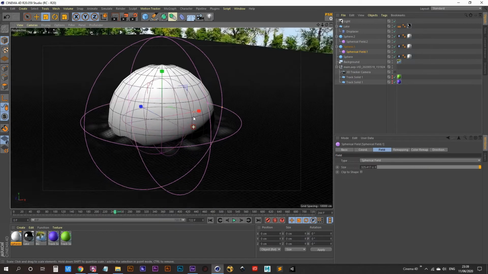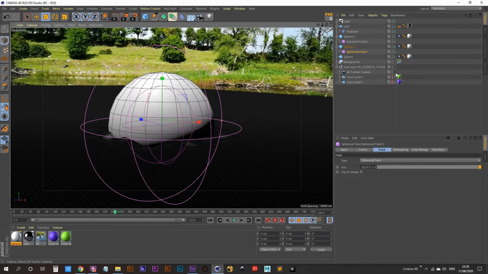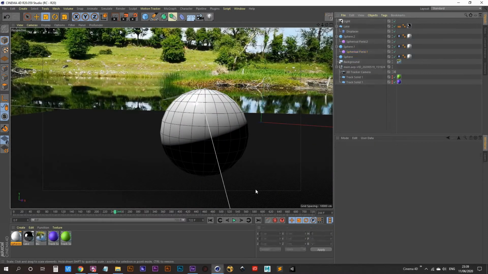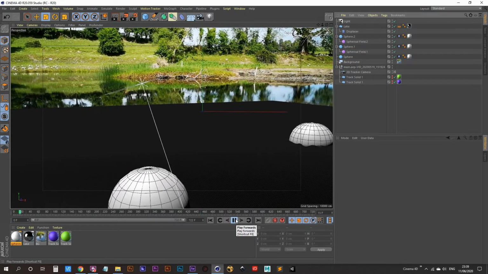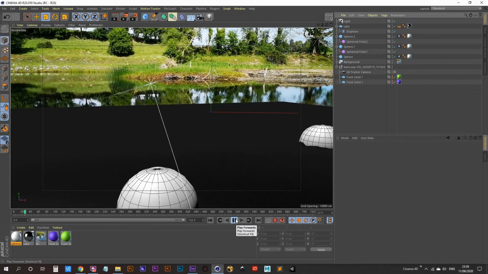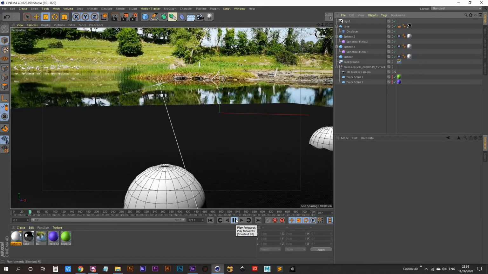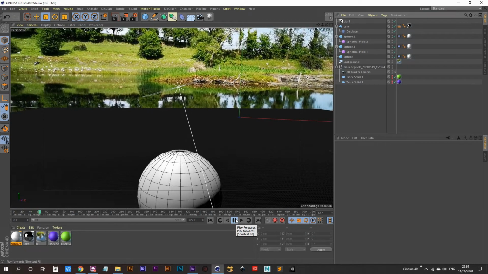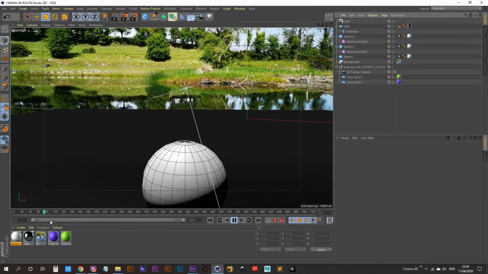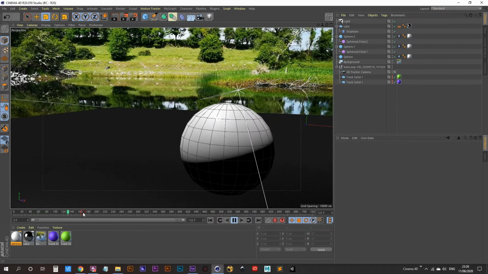And that's looking a bit better. Okay, so let's see what that is looking like. Okay, so it's looking pretty good. Let's scrub forward a bit here.